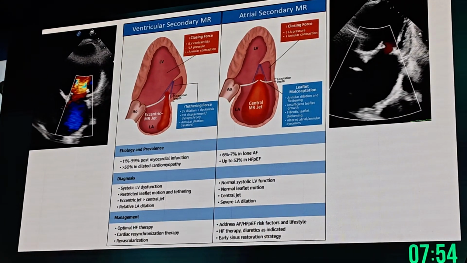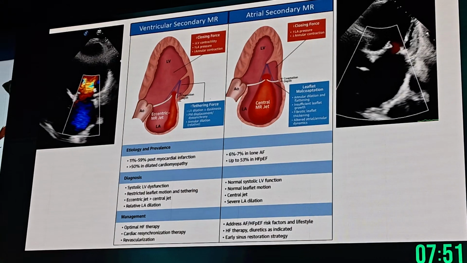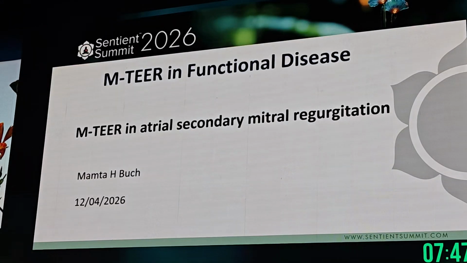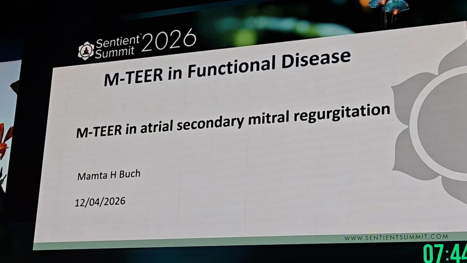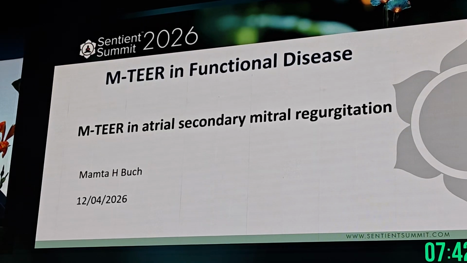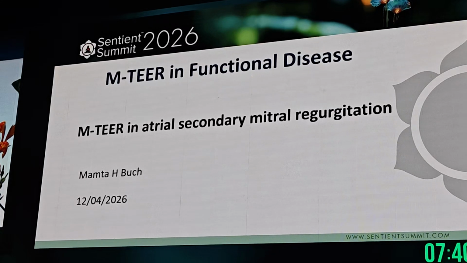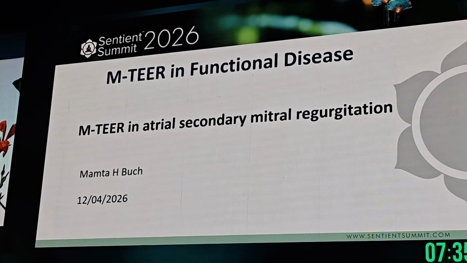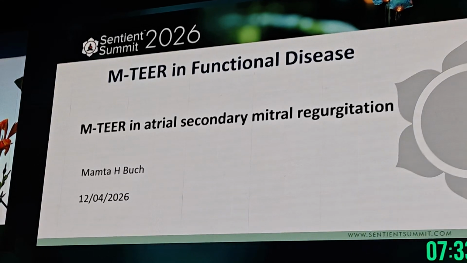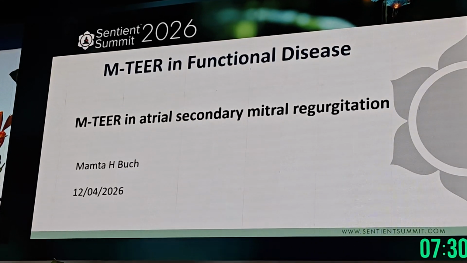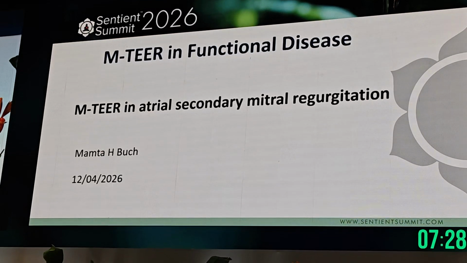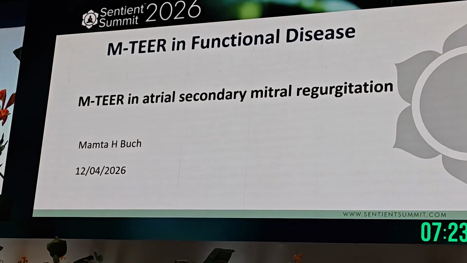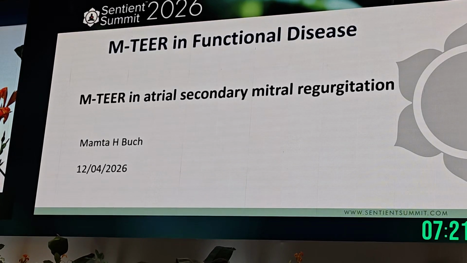So Si asked me, can you give a case about atrial secondary MR? And I went, yeah, I can do that. And then I went off and thought, they're the ones that I think the most about, and I will have treated the least. And what I want to convey to you in this talk, as part of my approach to atrial secondary MR, is that we really need to think quite critically about this patient group. What are our aims? What are the expectations of the TEER procedure, as well as how am I to approach it technically?